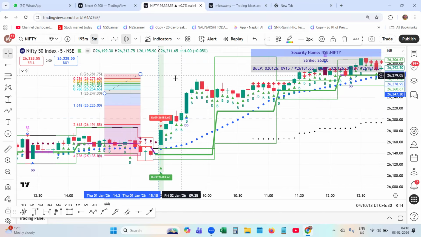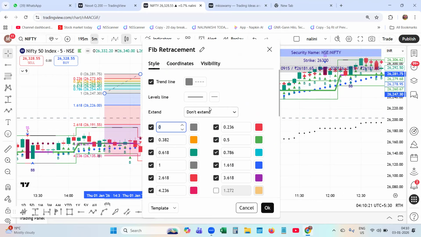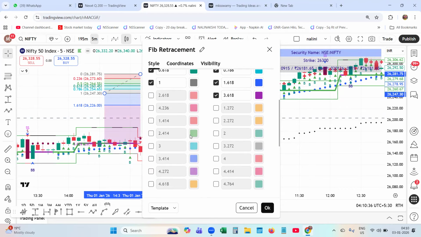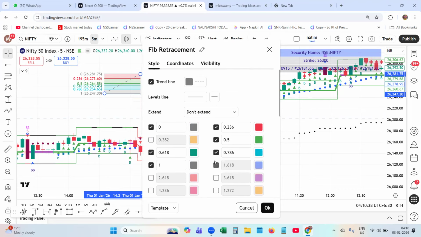I've applied it like this, go to the settings and uncheck 0, uncheck 0.382, uncheck everything. Only keep these parameters: 0, 0.5, 0.618, and 1.